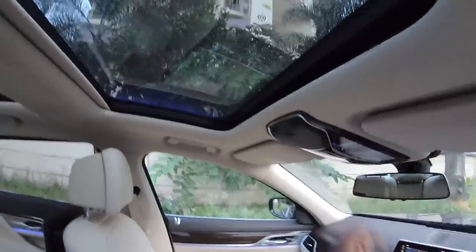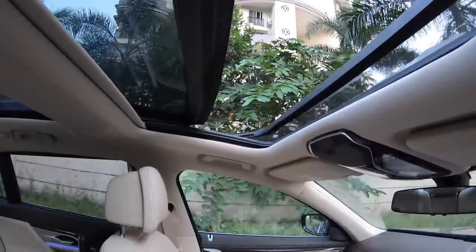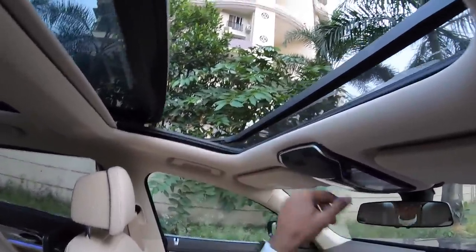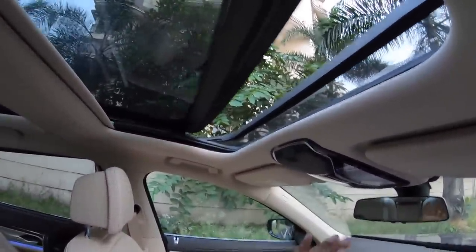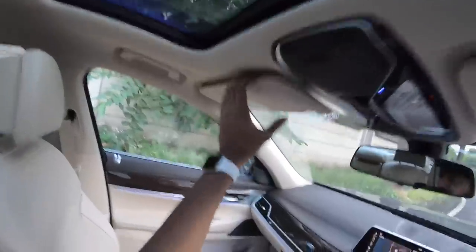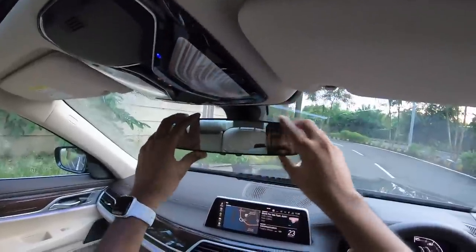This actually also changes. Let's open the sunroof right away. The sunroof is decent size — it's not really very big but it's decent size and that's all it's going to open. It's not going to open any further. I was expecting it to open even more but it's decent enough and it brings in a lot of airy feeling. You obviously get a mirror along with a light. Same is the case here as well. You get a mirror along with a light and the inside rear view mirror is frameless and obviously gets an auto-dimming function.